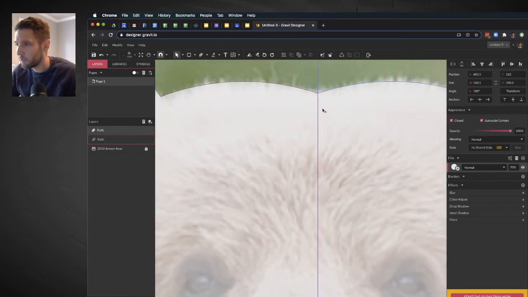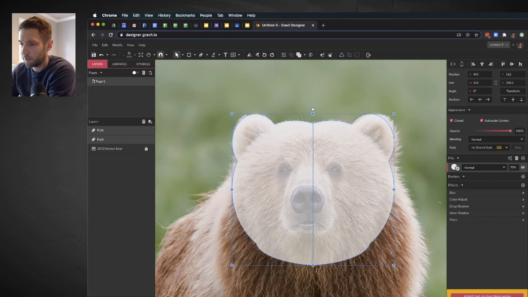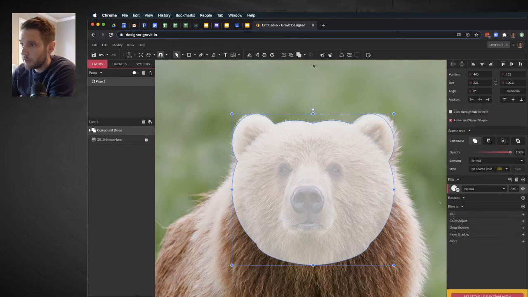Now there might be an issue that comes up, and we'll see what happens. I want these right next to each other with no space between, and I'm going to select both of them by shift clicking again. You can see I've got this nice little bear shape, and I'm going to go to this compound object, Union option, to unite these together. All right, so now you'll see that there's no path up the middle.